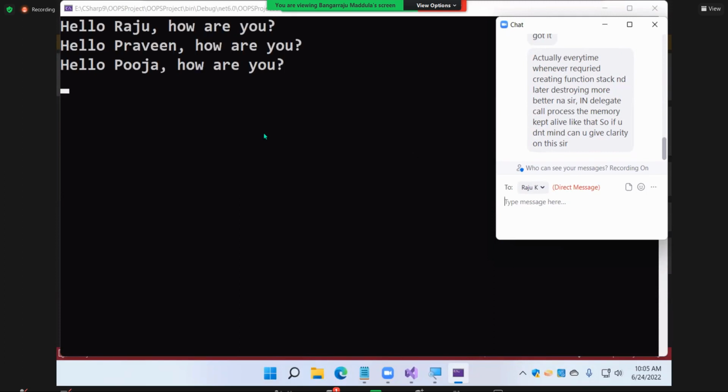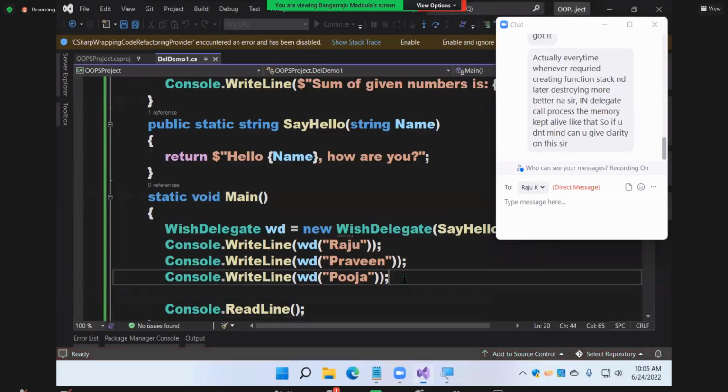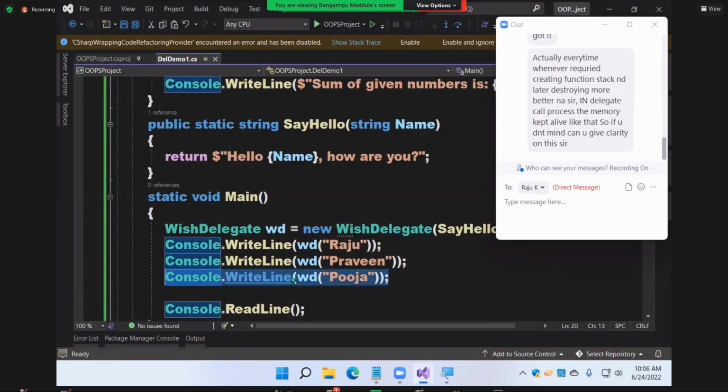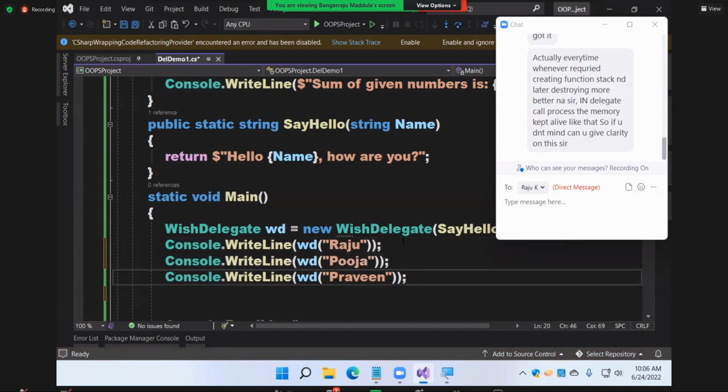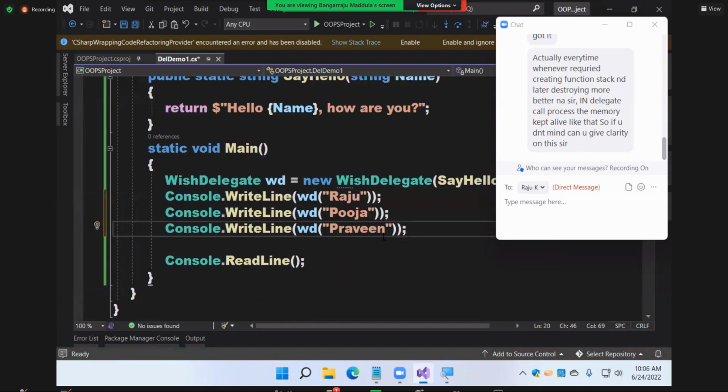Every time creating and destroying is easier, but it's a time-taking process here. And once the execution is completed, the stack gets cleared. It won't keep the memory like that, so no issues with it. You just got the output over there. Are you clear? Now you're executing the things three times and you got your results.